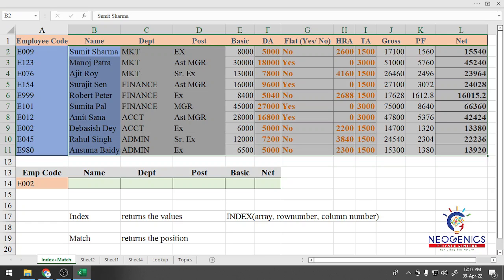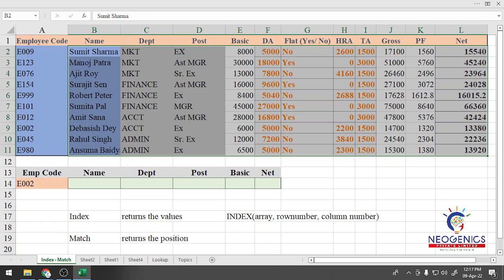And the row number. Row number means from which row I need to get the result.